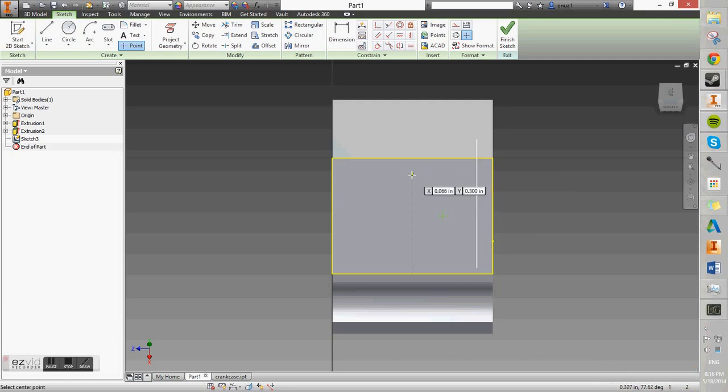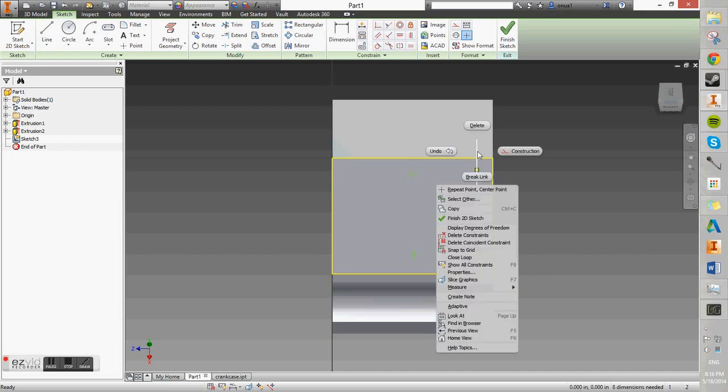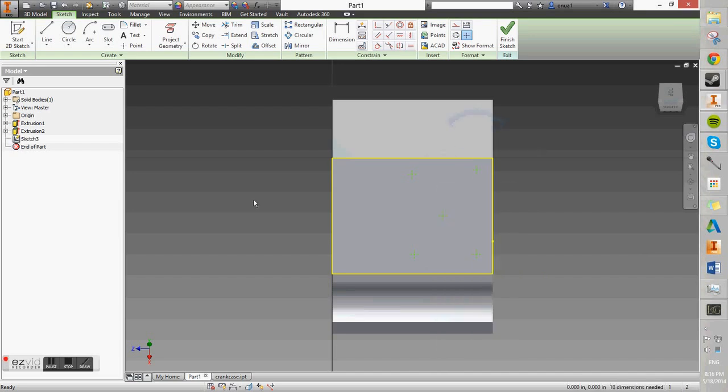So let's put 4 points, 4 around the center point, just like this. And now, see that line showed up, so we can just right click and delete it. That's my bad. So let's dimension this center point. The center of this big hole should be 0.25 away from the side.